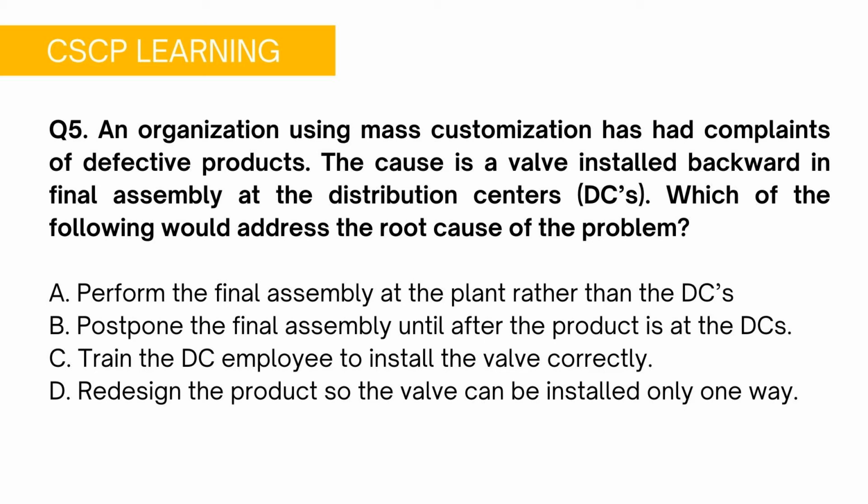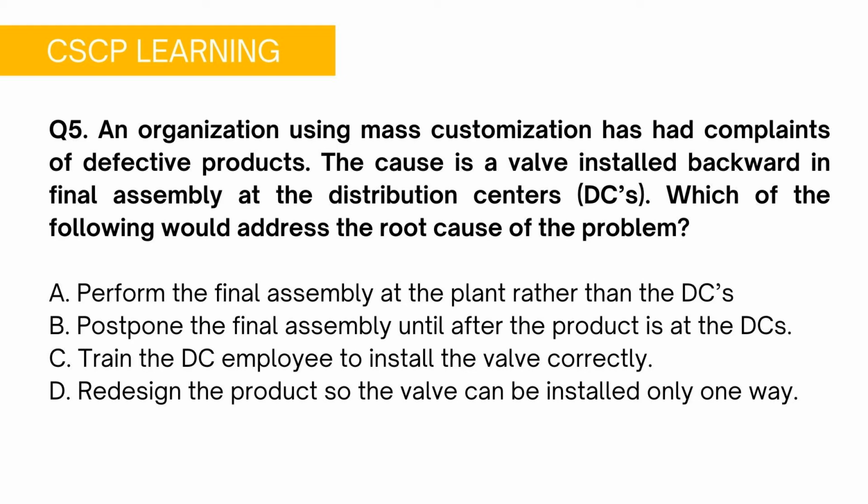Train the distribution center employee to install the valve correctly. Now this can be the right answer, but training employees requires a lot of investment. What if they make the same mistake even after getting trained, since they are humans? There are two major issues if we select this option. Number 1, training requires an investment. Number 2, a human is involved. Even if you train them, the assembly function is being handled by a human. Therefore, there is a chance of human error. So the problem can still persist even if you train the employee. Option C cannot be the permanent solution. Therefore, this is not the right answer.